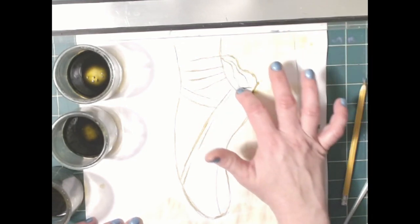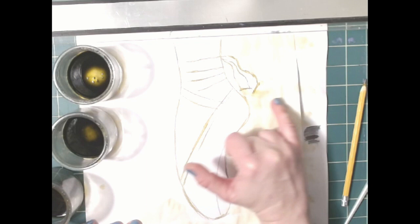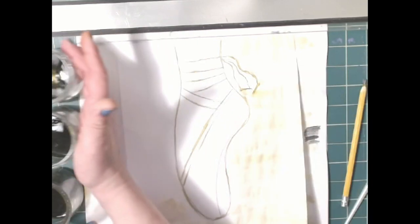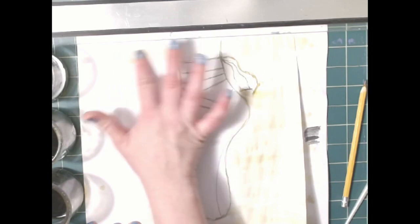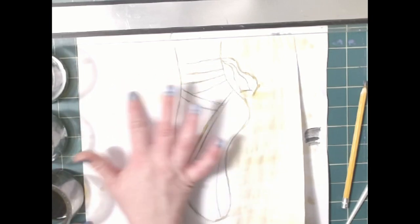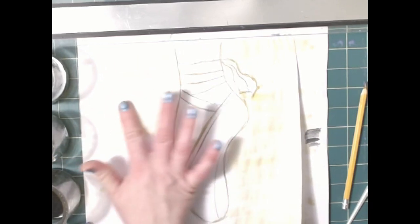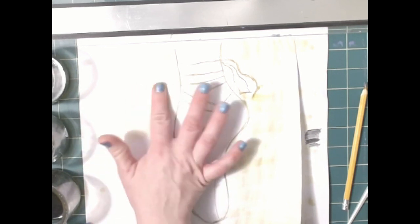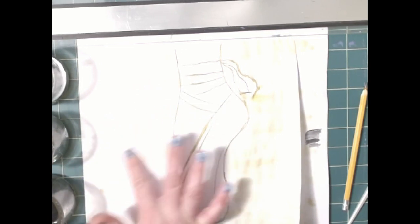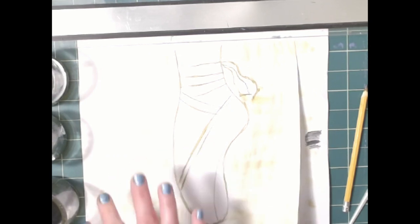So here we go. I'm going to put some back there behind the ribbon. Okay, and that's probably why I should have done the background first. See, it kind of smudged out, but I don't care. I'm stuck in my ways a little. Okay, so I'm going to add the background over here. And I'm going left to right, or shoulder to shoulder. I think it's important not to go every direction. But experiment, you might find you like the look of that better. But traditionally, good advice is just to go one direction when you're working on the background.